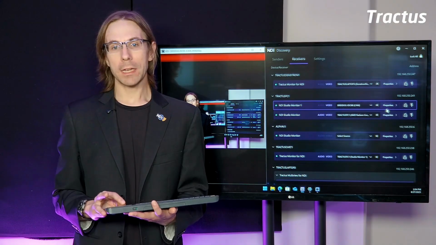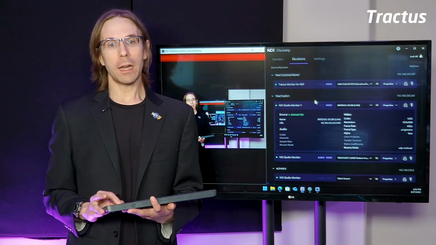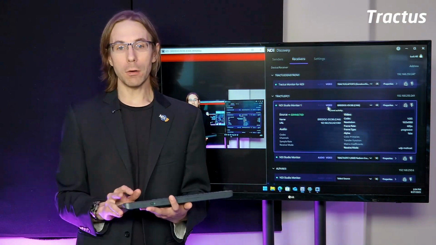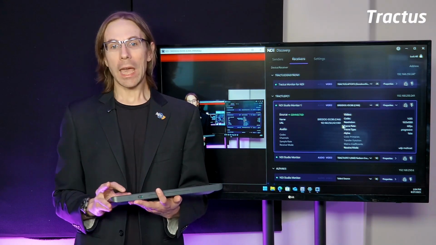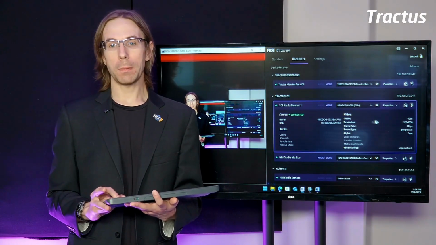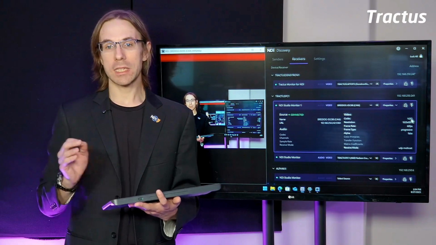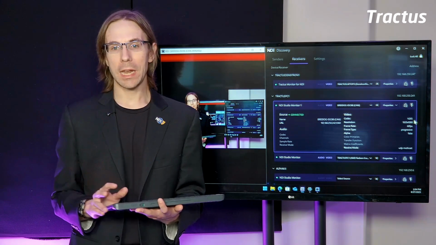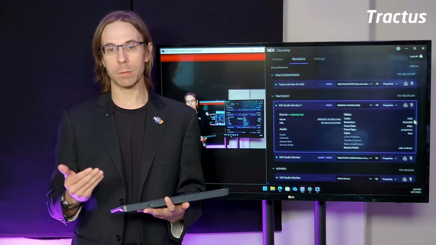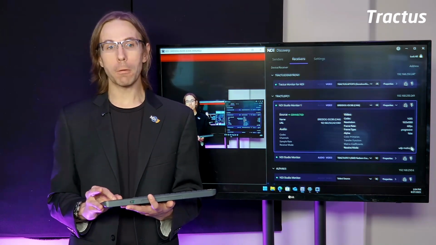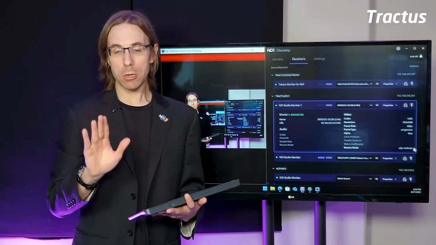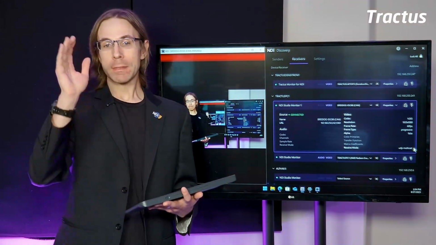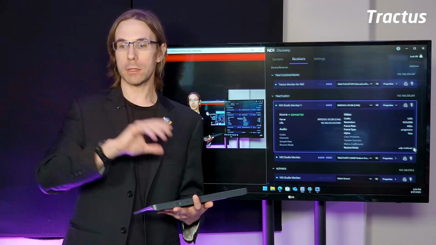And not just that, if I expand the properties here, I've got an indicator to say, hey, I'm receiving video, I'm not receiving audio. And I can also see more details. For example, that this camera is sending the H.265 codec. It's sending at 1920 by 1080. It's configured to be 60 frames per second. And most important, I think this is super, super cool for debugging, especially if you're trying to figure out, should I use TCP?